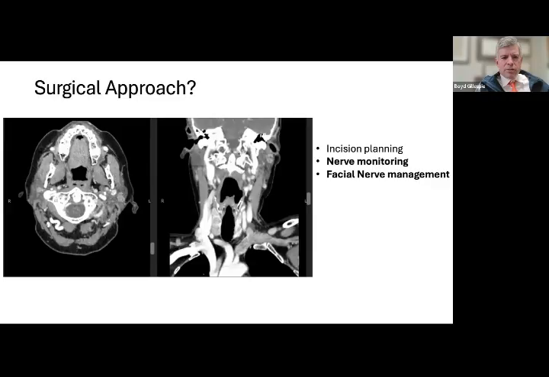Certainly it's good to be able to stimulate branches as you need to, especially if you have a difficult dissection or the tumor. I had a case just a month or so ago where it looked like a superficial tumor, but it was actually below the nerve, and you're glad you have it in that case. So we do use it routinely, and the technique I typically use is just using the major identifiers of the nerve, the tragal pointer, the tympanomastoid suture line, the posterior belly of the digastric, to kind of triangulate the location of the nerve.